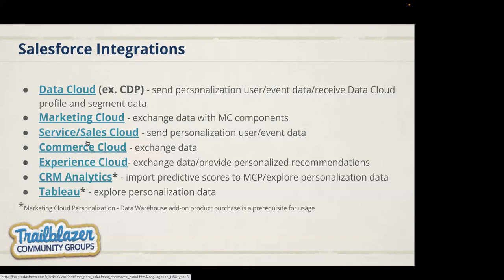We have available integration with Service and Sales Cloud. I would say that definitely, in CRM, we store data about our clients. So this can also be pushed to personalization to fulfill profiles with additional attributes. But the key feature is that back into Service and Sales Cloud, we send personalization data in terms of promotions prepared in Marketing Cloud Personalization, so that our service agents or sales consultants can view, on customer profiles, like on contact information or lead information, what can actually be promoted for this specific contact or lead. This promotion is pushed from personalization. So it's just to enrich with data and help service agents and sales consultants deliver this personalized communication to the customers.